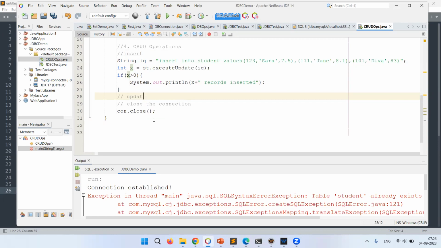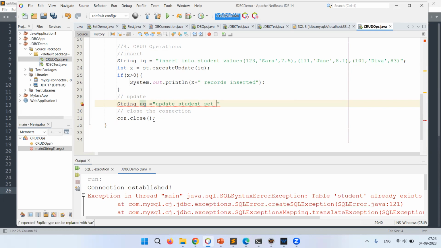Okay, so how to write an update query? For that, I am going to take one query, UQ, so that is the update query, and the query is going to be like this. Update student set, so what value will we set? See, here I made Sarah, Jane, and Diva. So these all seem to be girl names, right?